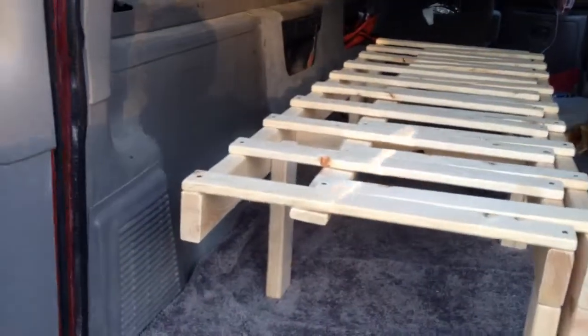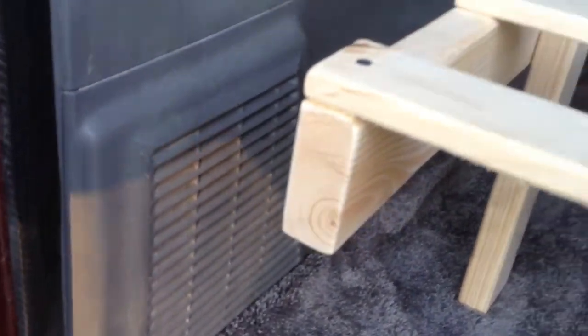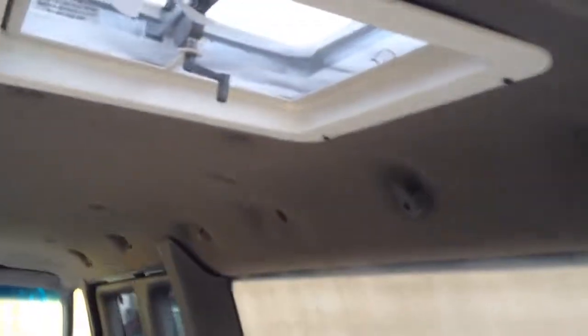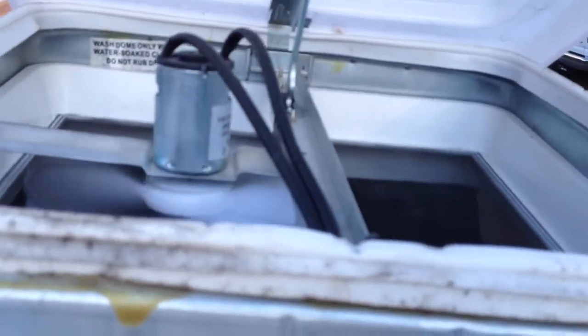Rear pockets here open up wonderfully. That's the inlet for the air conditioning, so if you ever want to put an air freshener or something back here. Dome light in the back. One of the things that I did do also on here is I cut in a camper bubble top. You can see it right there. If you crank the handle, it opens up, and there's also a fan. That thing allows so much air out of this when it's a hot summer day and you want to kick out the heat.